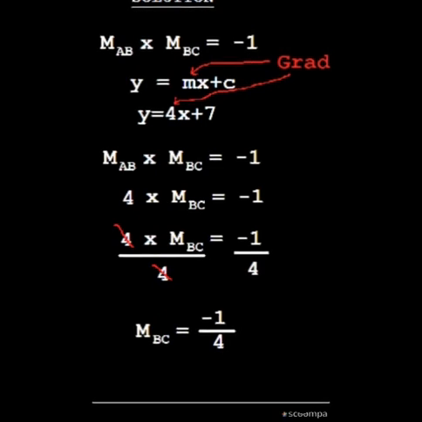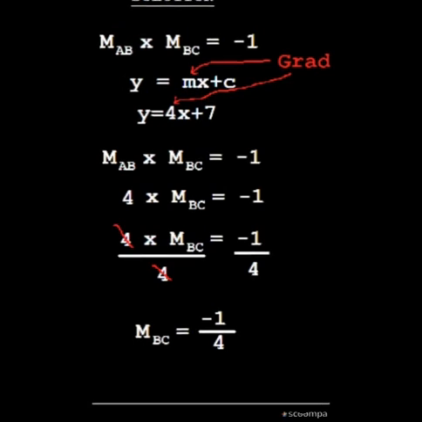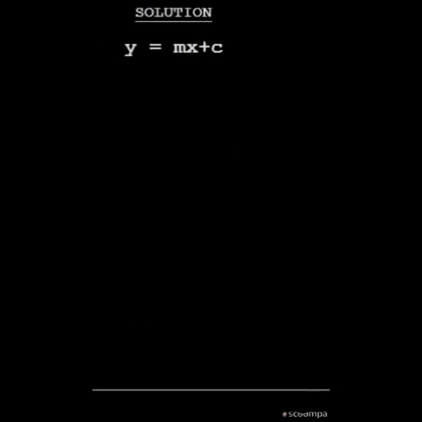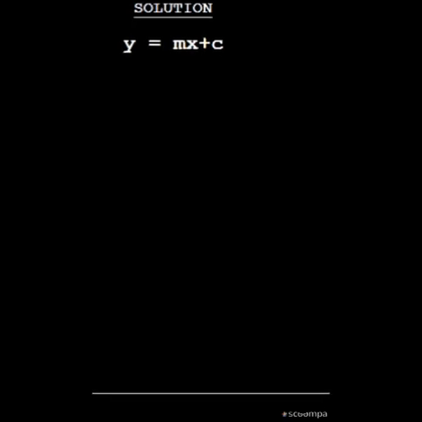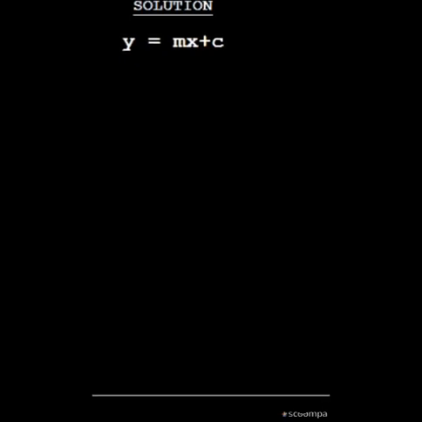Now we should consider the format of a straight line. The format of a straight line is always given as y equals mx plus c. y represents the value of y at the given point, m represents the gradient of the line and c represents the constant value. We have to use this format to find the equation of straight line BC as required.